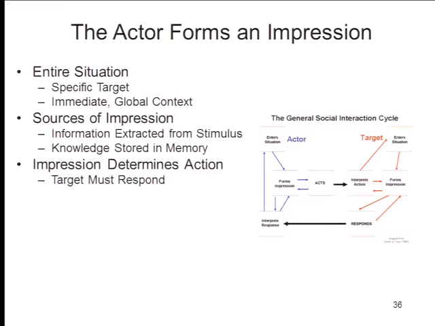The whole interaction is determined by the impressions that each of these individuals has of the situation, the impressions that each has of the other, the knowledge that each has of themselves, and by virtue of this dynamic interplay, where at one moment you're the actor and at the next moment you're the target of somebody else's action, this reciprocal determinism, the whole thing takes on a very interesting dynamic. But all of it is cognitively mediated. All of it is mediated by knowledge, beliefs, expectations, perceptions, memories, thoughts, solving problems, all that kind of stuff coming to the fore. So that's the general idea behind the cognitive mediation of social interaction, as illustrated in the general social interaction cycle.